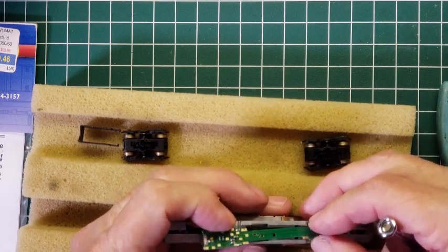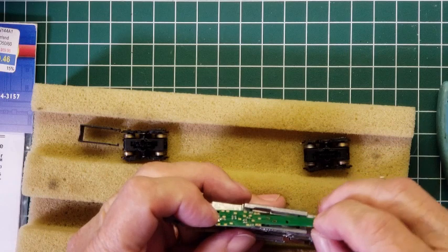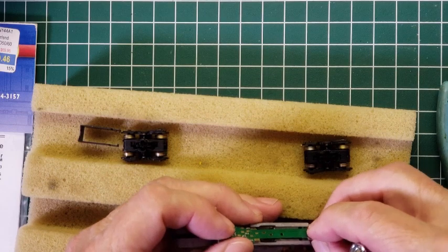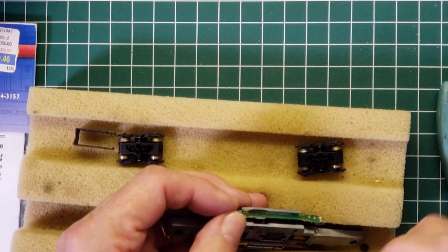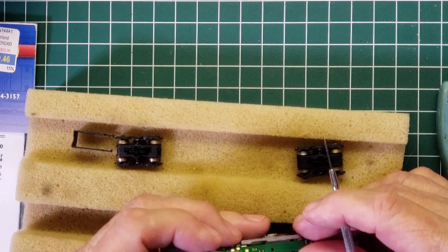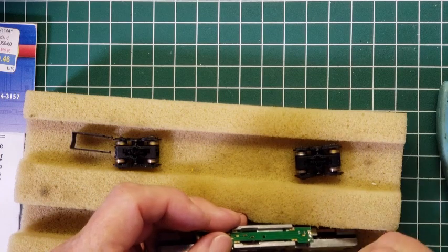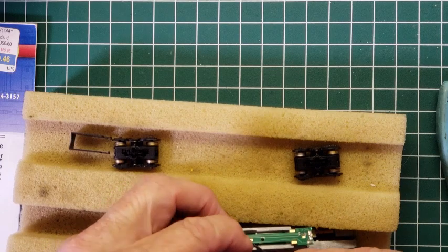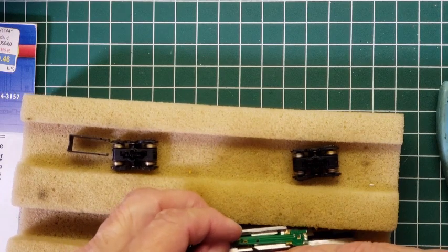All right, so now I'm going to try a different approach. I'm going to try going the other way, going from the other side, but I got to get that one through the hole too. I might want to read the instructions and see if they've got some magic way to make this happen. I got one. Okay, the one on the opposite side came through. Okay, so this one is a little bit off center. That may be part of the problem. It's off from where it's supposed to be.